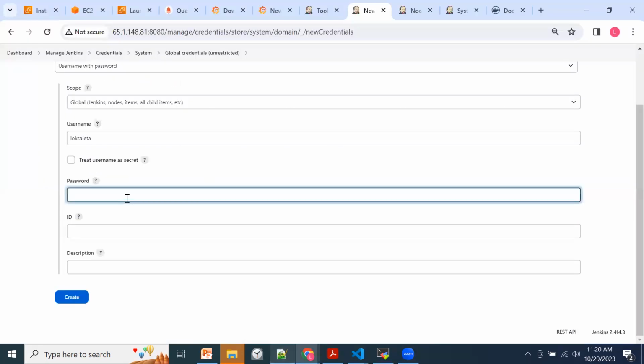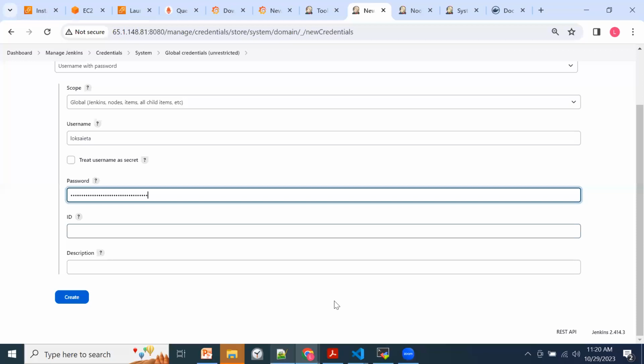This is the token. And the ID can be anything for your reference, like how you want to identify this token.